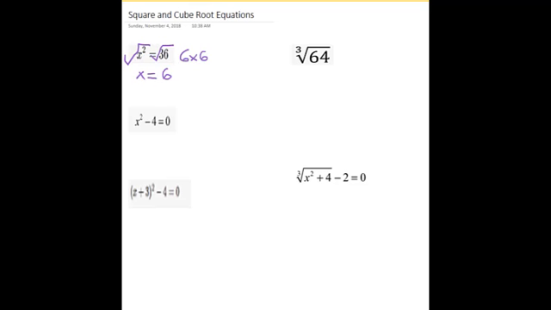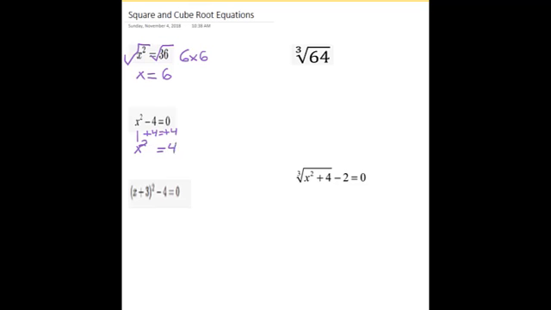Now let's look at one with a little more stuff to deal with. We have x squared minus 4 equals 0. We're going to do this just like we always have. We have to work our way back to the x. So we have the negative 4 here, which we need to get rid of. So we're going to add 4 to this side, and if we do it to this side, we have to do it to the other. Now we bring this down. We have x squared equals 4.